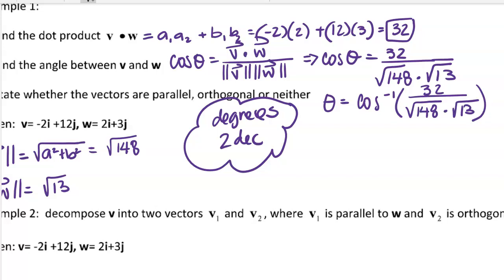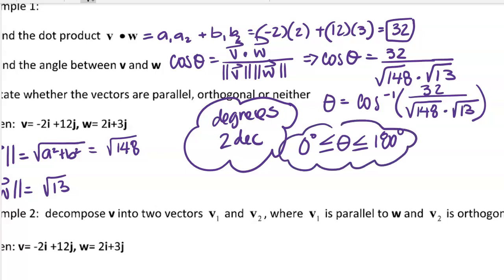Also, remember the angle between two vectors is only limited between which and which? Theta is limited between where and where, y'all? 0 degrees all the way to 180, exactly. So be mindful of that restriction as well. Okay, punch it in. Once you have your answer in degrees to two decimal places, Shannon, can you give it to me? 43.15 degrees. Someone confirm? Perfect. Box that up. That is the angle between vector V and W.